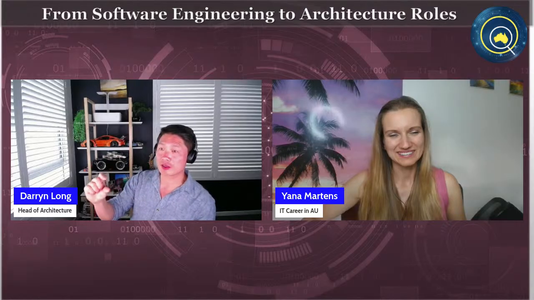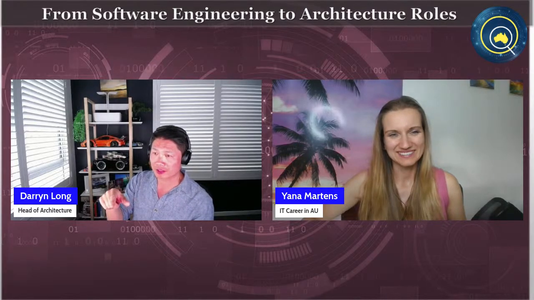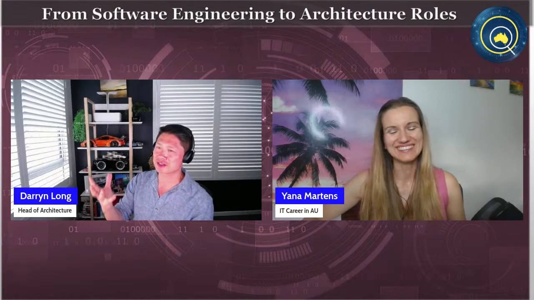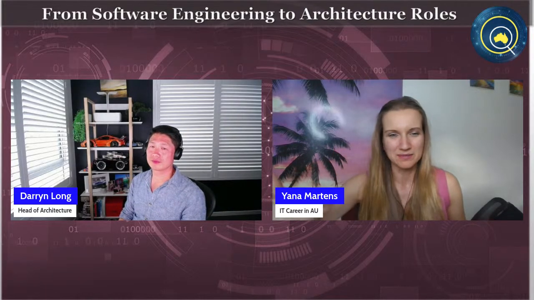Yeah, I mean, I recently have seen CVs that come across my table for review, and they have the title of architect, and then I look at what they've done, and nothing's to do with architecture. So I'm like, okay, they've just changed the title. So it's got to reflect, right? And that's why it's important to try and do some architecture work as part of your job. Yeah, that's a hack. The sad thing is that hack will work to go through the ATS system, and it can work to go through some rounds. But obviously if you've done none of the architecture work, that trick is not going to work.